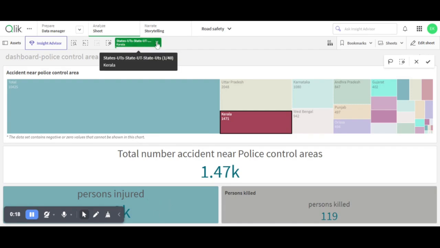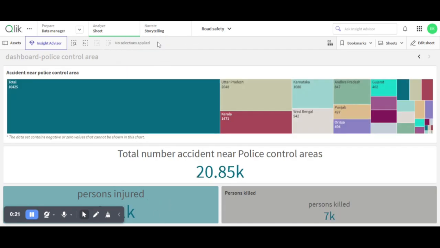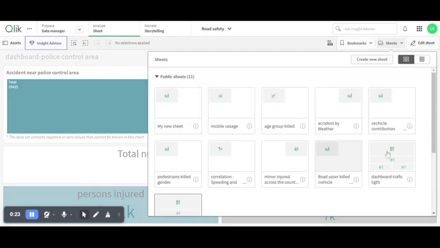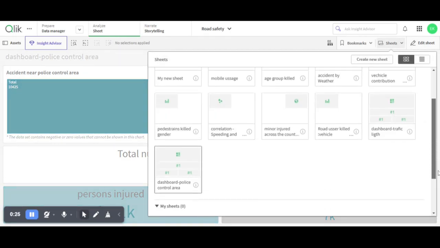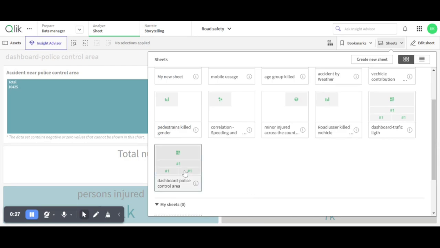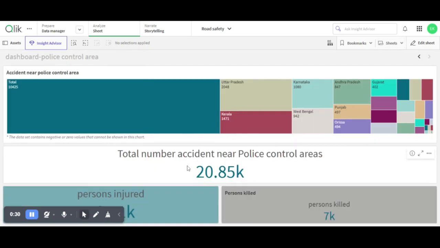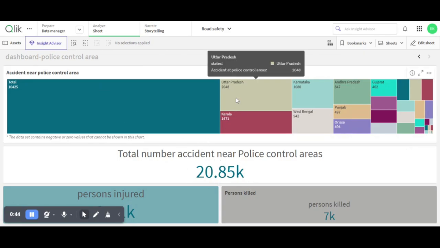Next we have created another dashboard for the accidents which happened near the police control areas. Here the total accidents are 20,000, and Uttar Pradesh is among the highest.